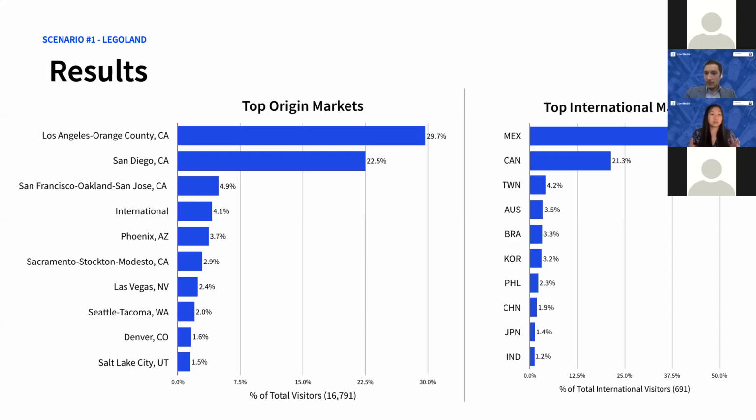So this is just looking at origin markets. In other studies, we can also look at people who go to Legoland. What other attractions are they going to in San Diego? We could also, as Evan mentioned, look at length of stay, how long they stayed within Legoland and how long they also stayed within the larger part of San Diego. So all possibilities of this data, but I wanted to do a really quick run through of what you can do with just 2 data sets and the insights that you can glean from that.